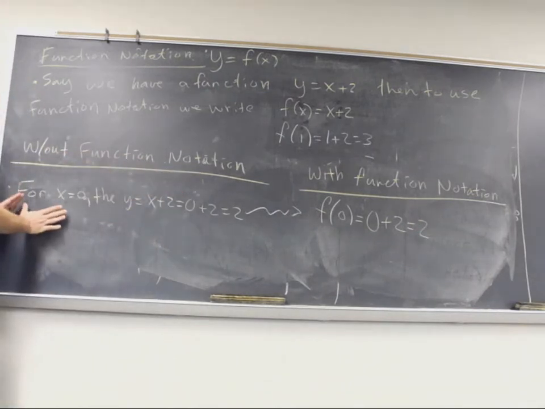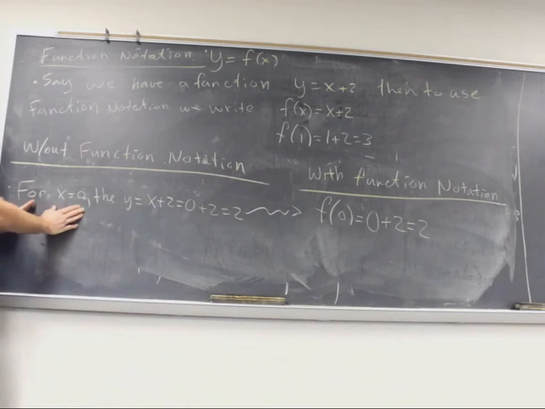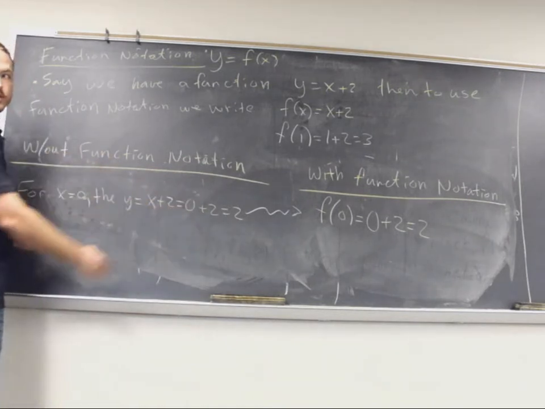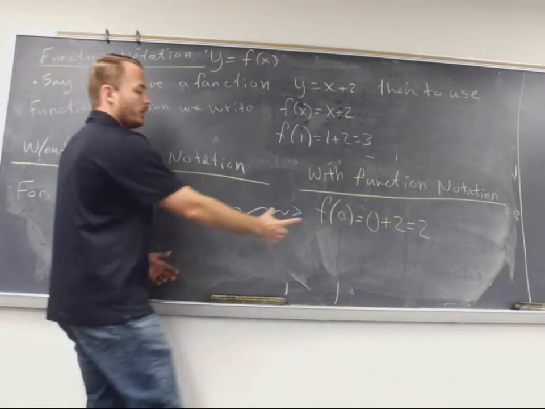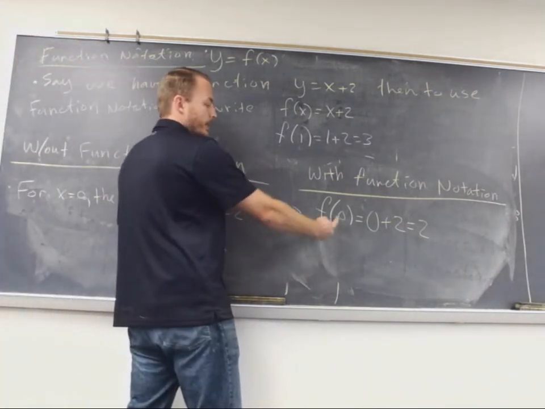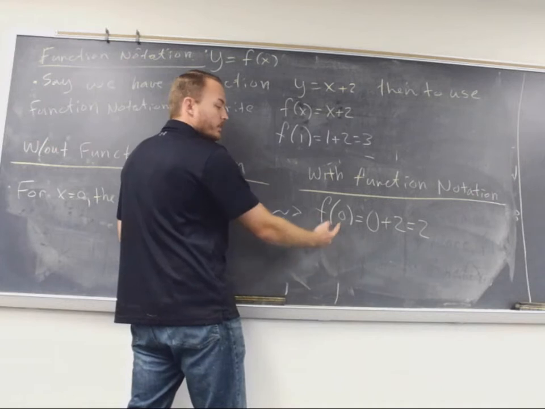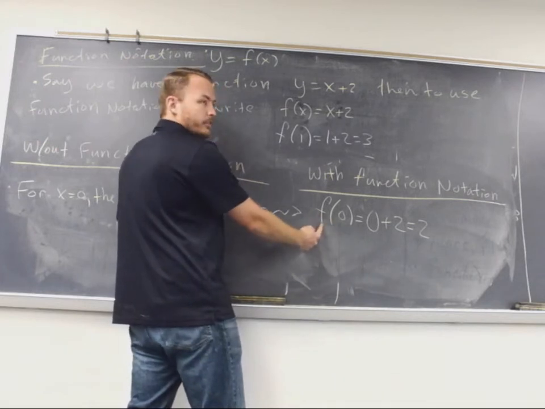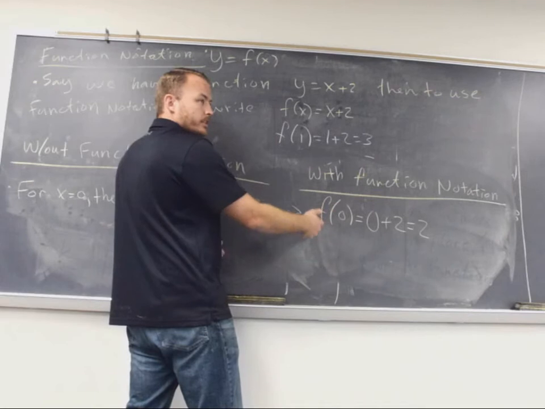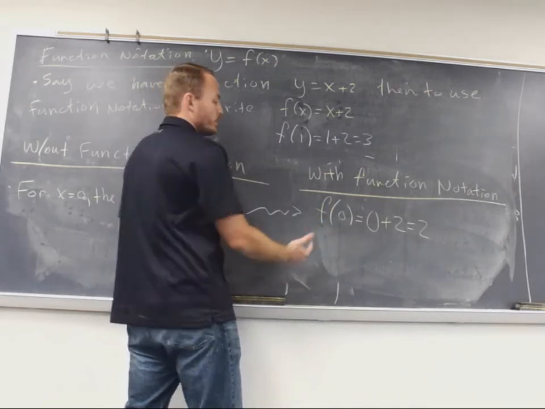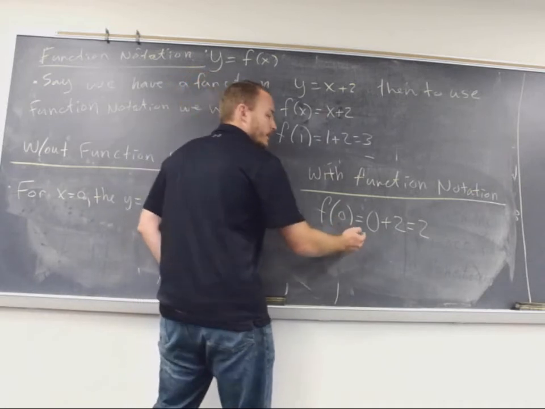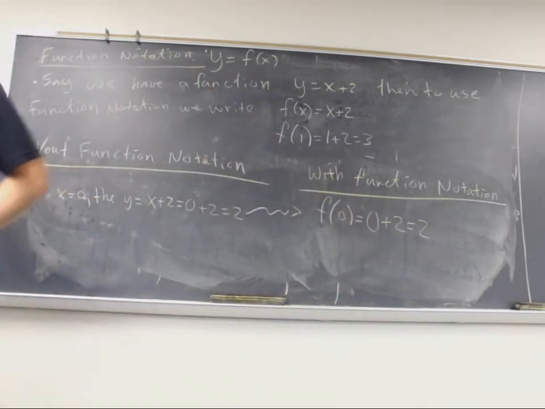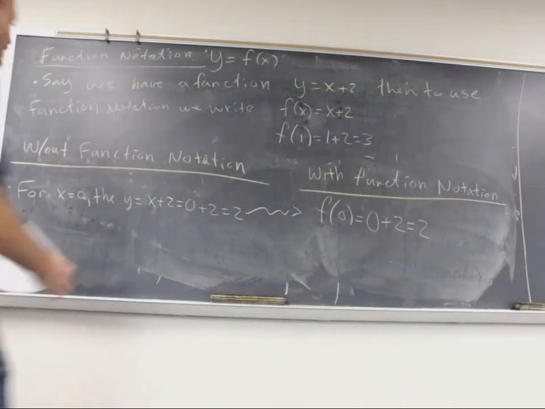Over here, we had to write out specifically that for x equals 0, then this function is equal to 2. So it shortens by half. Here we had to write the for x equals 0 portion, then this. But over here, all we have to write is f of 0. This is telling me my x value is what's inside of these parentheses, 0. So it's saying my function f, and remember we're going to be using different labeling later too, so it also tells us which function to use. It tells me my function labeled as f, I'm using the x value of 0, and then I plug it in. So that's one of the good uses of function notation.